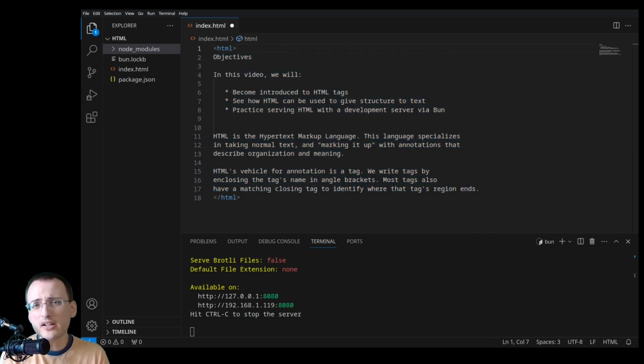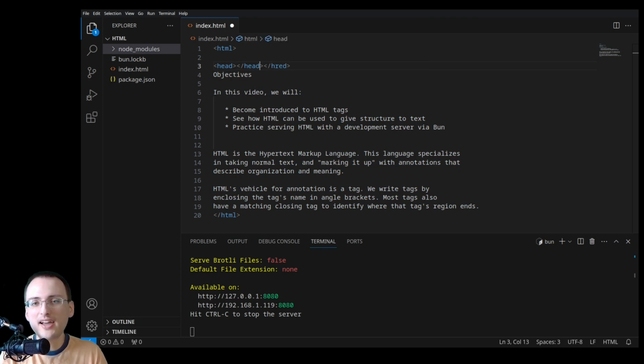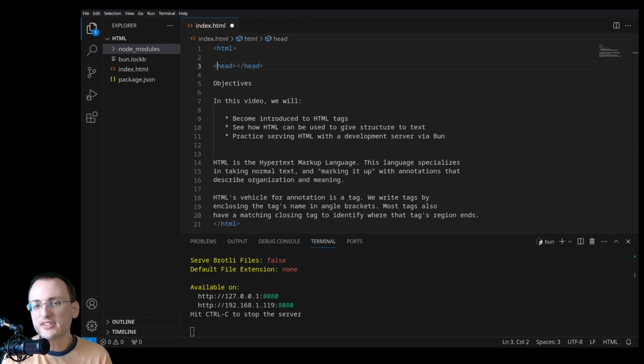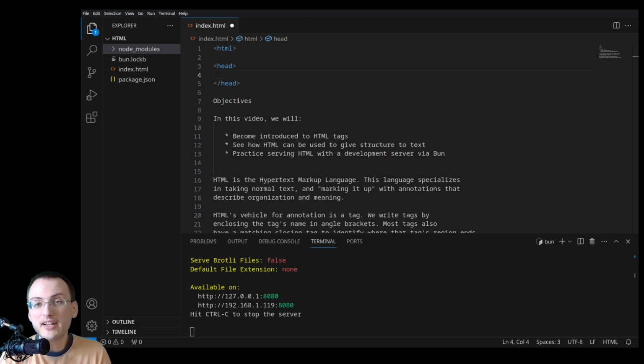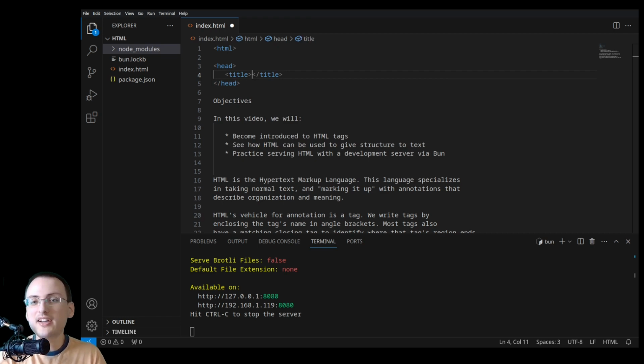Inside of here, we've got a couple other tags that we conventionally see. First, there is a head tag. What the head tag is for is a place for us to put things that aren't necessarily things we want to see visibly on the page, but are extra metadata about the page. One great example of this is something like a document title. So I've got some title that I want to put on my web page.